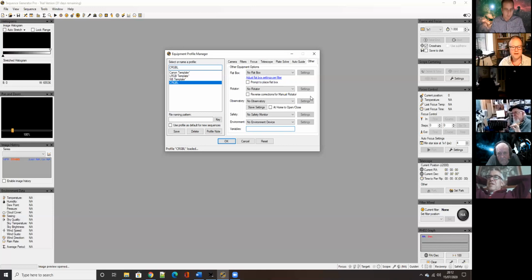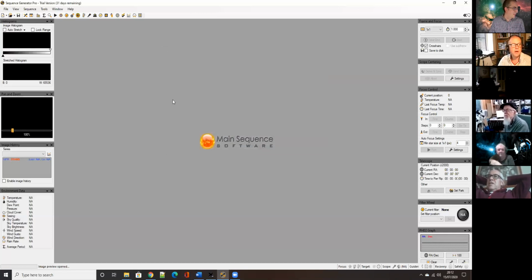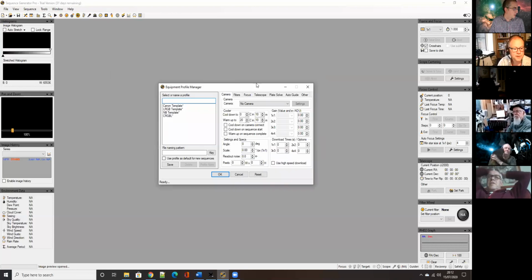So, any questions on the profile manager? There's a lot to the profile manager because there are a lot of options that can be set up, again, to cope with lots of different environments. And before I forget, I will click save. And the way that you use those profiles when you are creating, in fact, let me go back into that and just show you something.